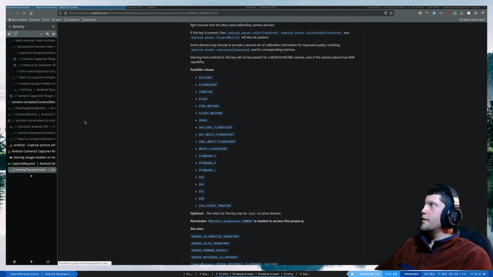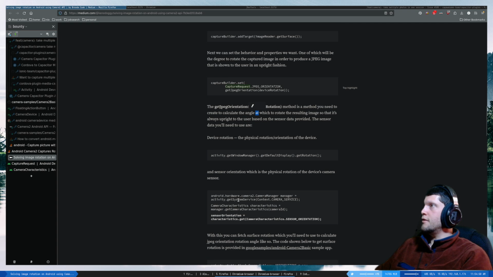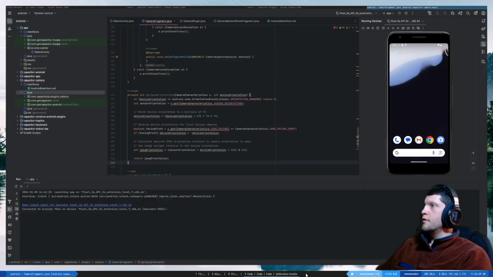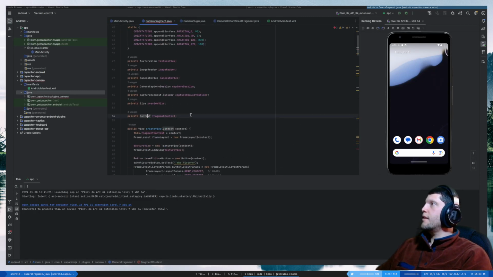All right, which means we need to get this orientation somehow. What does this say? Get the, yeah, sensor orientation, get orientation. Okay, so am I saving the context here? I think I am.